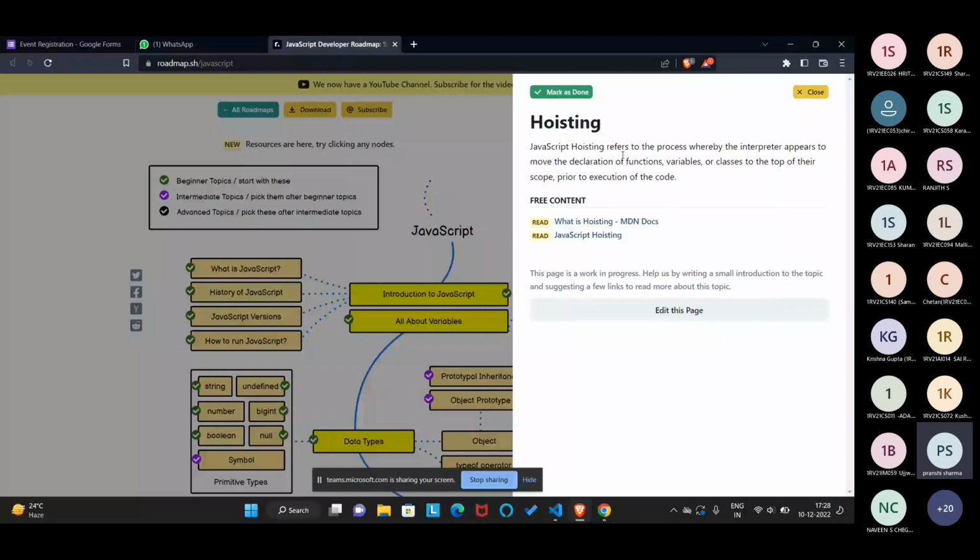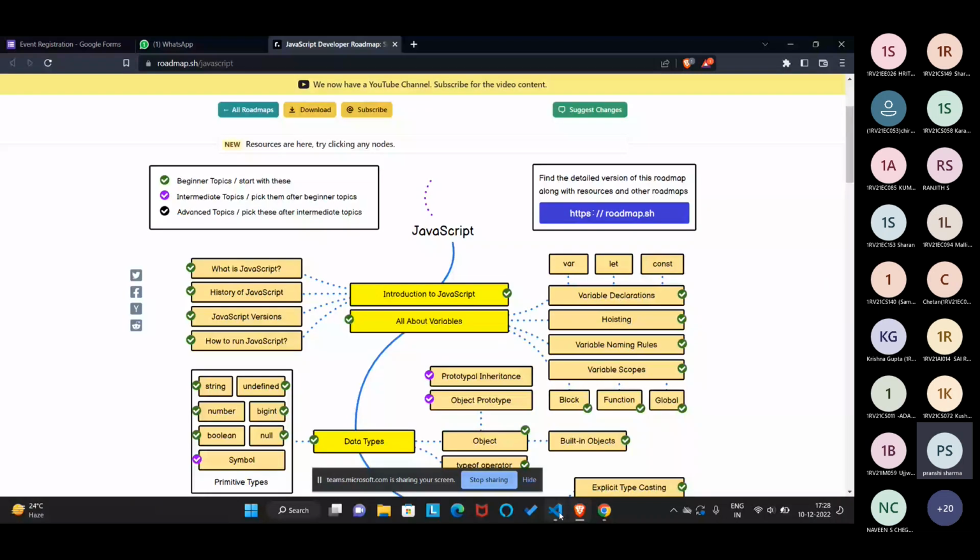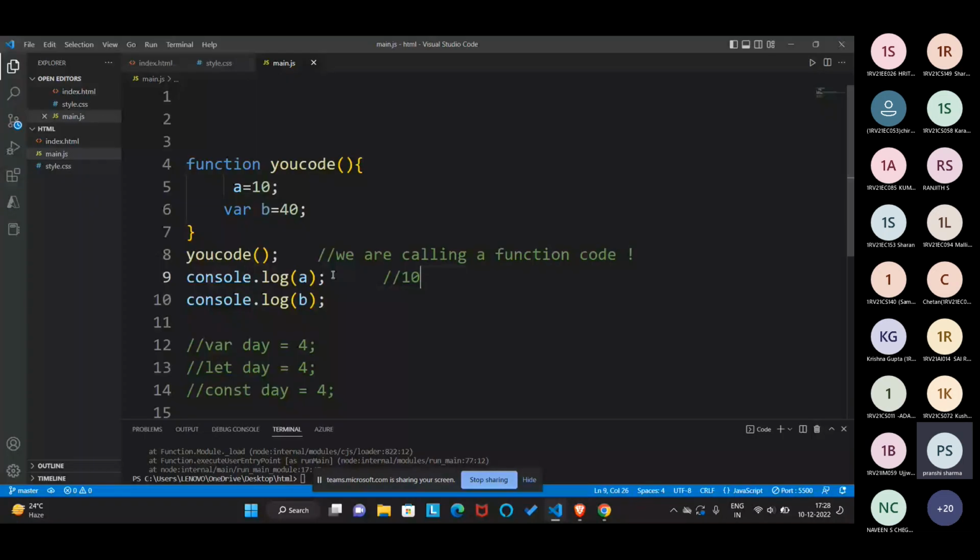And in this example, you're going to see that if you log A, it will return the output 10. But if you log B, it will give you an error, because we cannot use let outside its block scope. That's why the console.log will give the error and A will output 10. This is the meaning of hoisting.